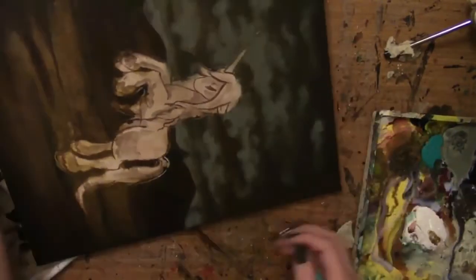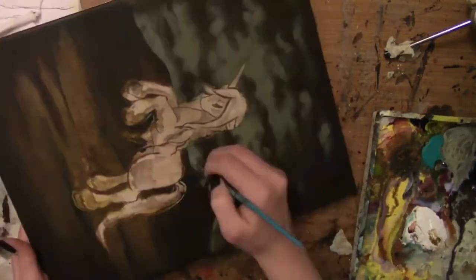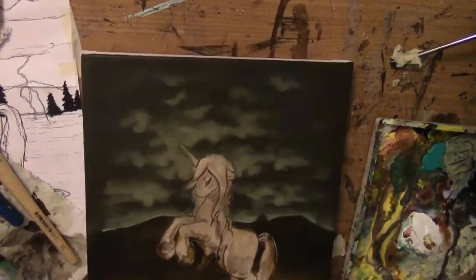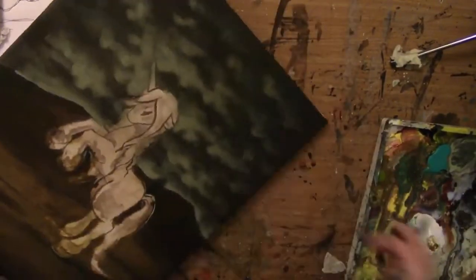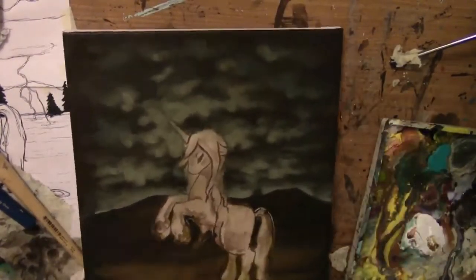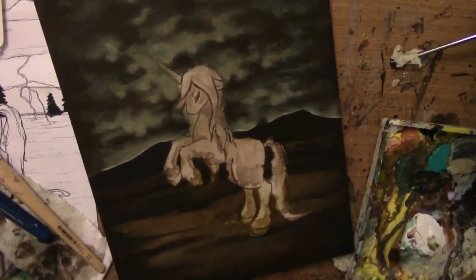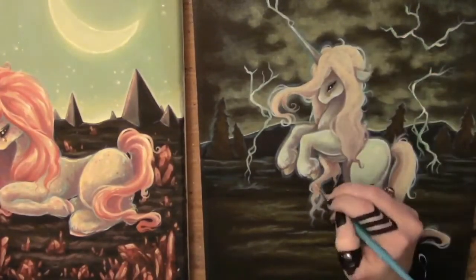To get the original sketch over to the canvas, I use transfer paper. I get asked a lot how I get the drawing on there, because I do not like drawing on canvas — it's really hard to erase on top of the gesso. With the transfer paper, I get wax-free so it's easy to erase and wipes up with a brush, but I have to be careful because I can really lose my lines. Sometimes I'll do the outline first and then start going into underpainting and do a solid wash. I like paintings with a darker blue sky against the grass — I like that color combination of green and blue.